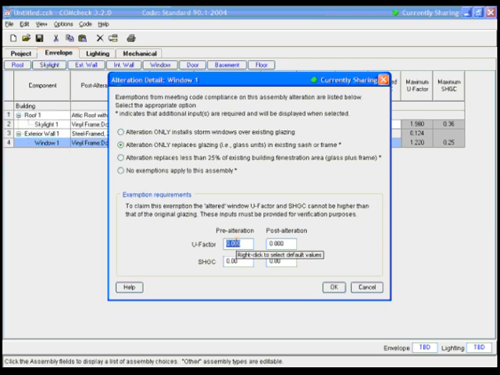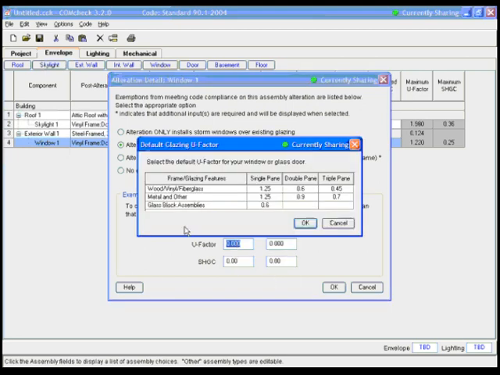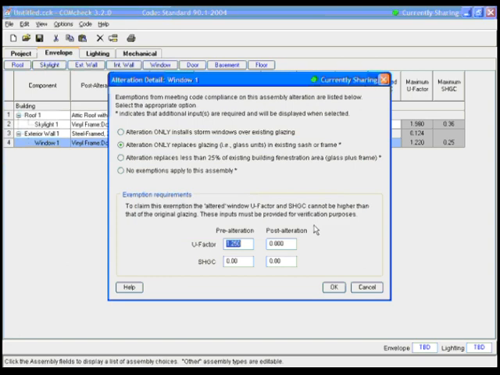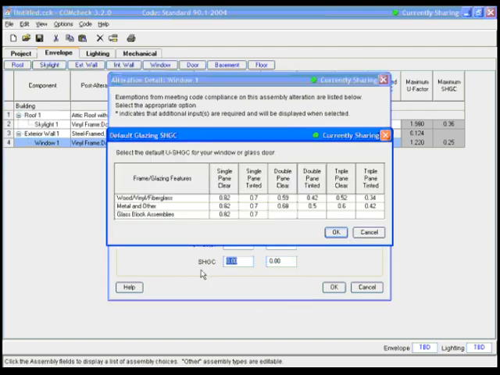The cursor's down in there in the U factor column, and I'm going to click in there, and I'm going to right-click with my mouse, and I'm going to select the defaults. Where are these defaults coming from? They're coming from 90.1, and you can use them. So let's assume that the existing windows are metal frame, single pane, and I'm going to click OK. Same with the solar heat gain. I'm going to right-click, and I'm going to select default, and let's come over to metal and say single pane, and this is the solar heat gain default, and I'm going to click OK.